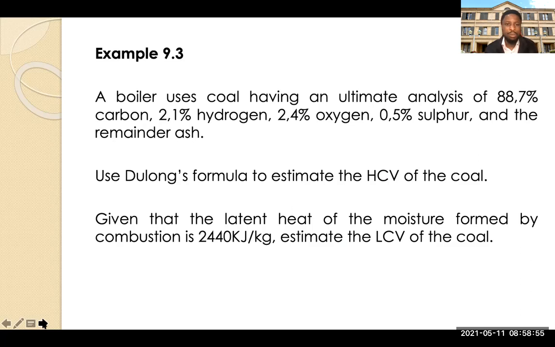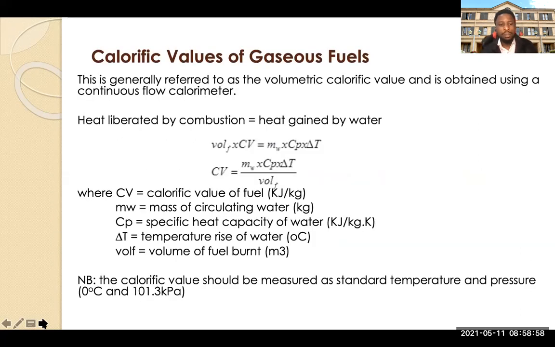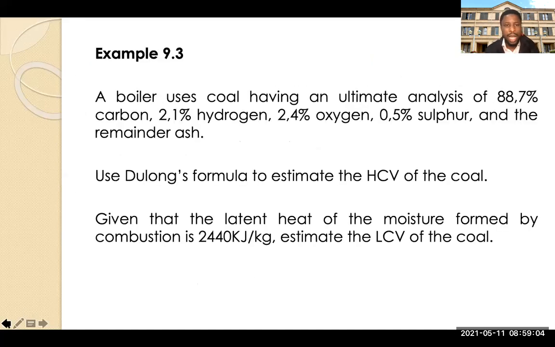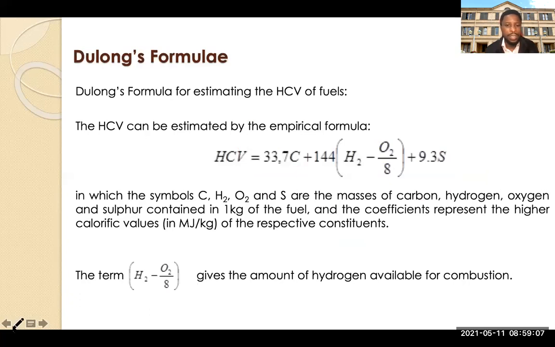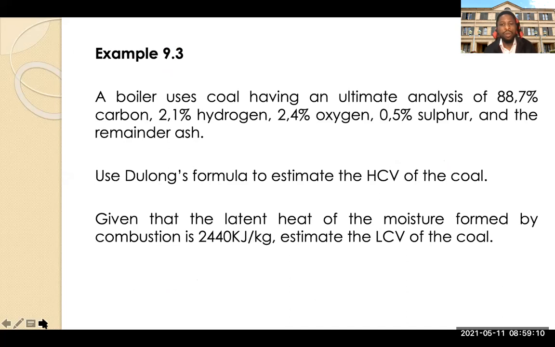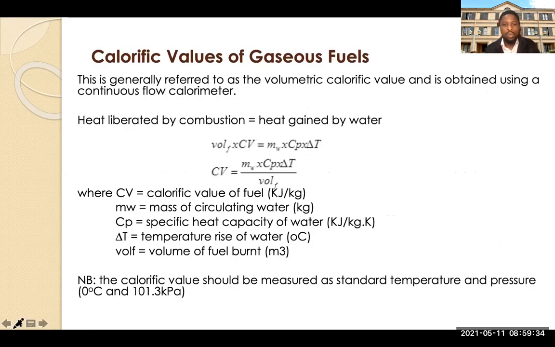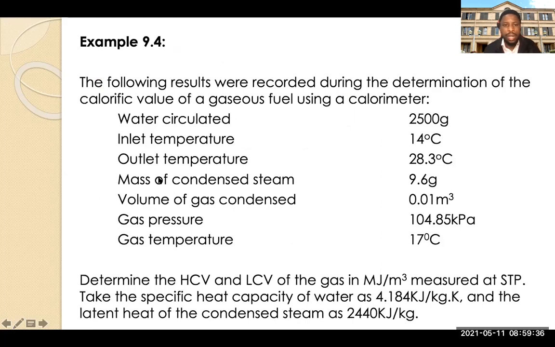So here's another example we'll be looking at later on. Calorific values of gaseous fuel. So take note, how we calculate for solid fuel and the rest is different from how we calculate for gaseous fuel. What we'll be looking at here is example 9.3, where we have coal. So the coal is solid. But in the next example, we'll be looking at a gaseous material, a gaseous fuel.